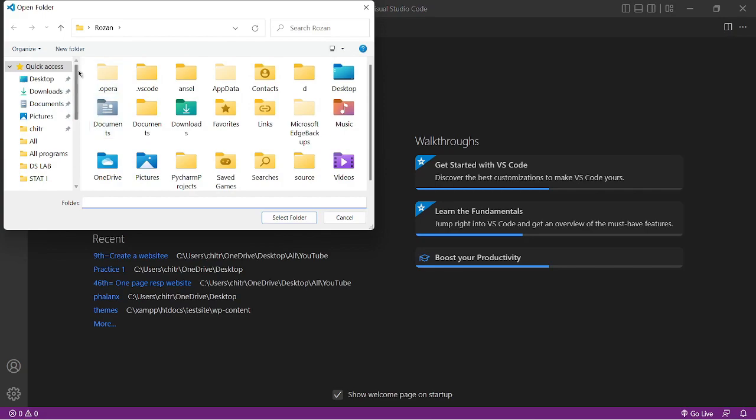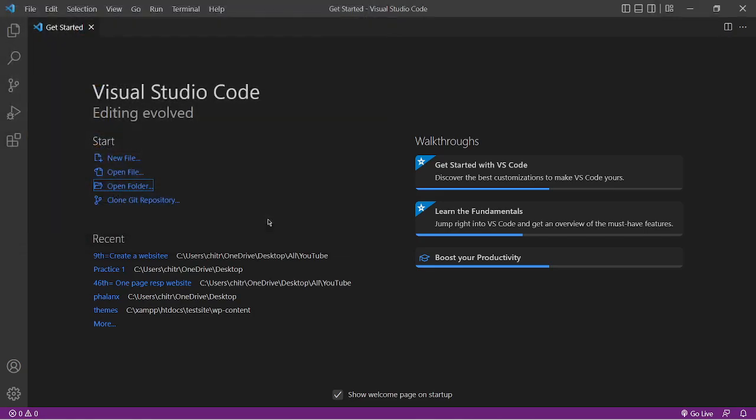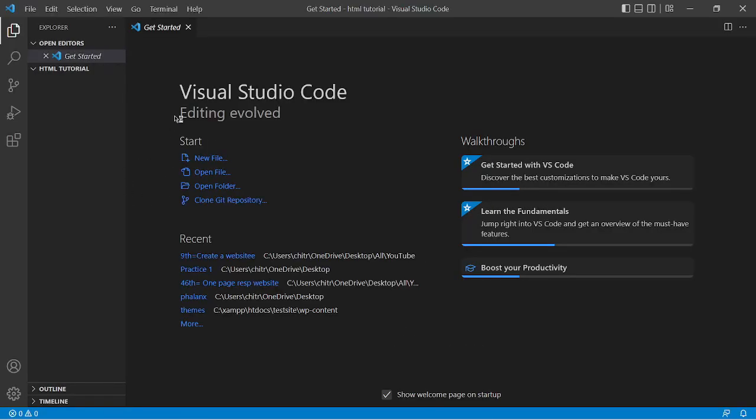Select the desktop or any location you want to save, then create a new folder, press Ctrl+Shift+N, and write, let's say, HTML tutorial. Just select this folder. Now we are inside this HTML tutorial folder, as you can see.